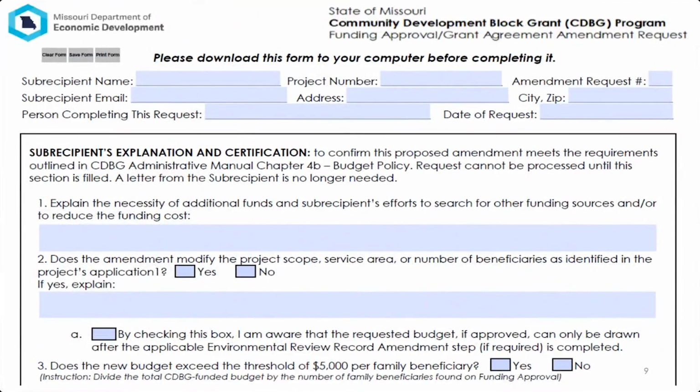So where should we start? In this, who is the subrecipient in my little tale? Anybody remember the project number from the first? Anyone? So it's 2025 RE08.